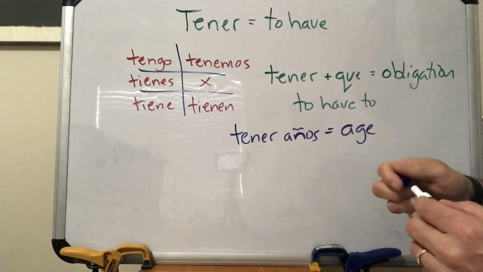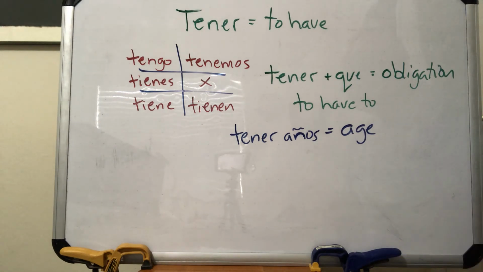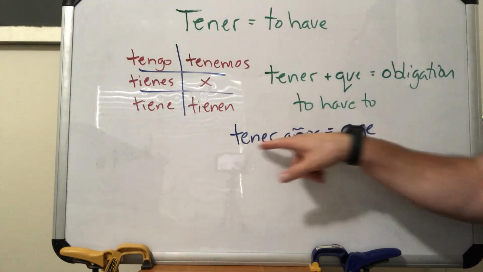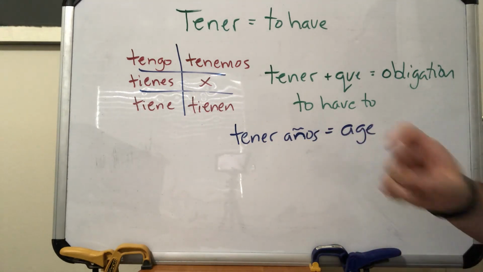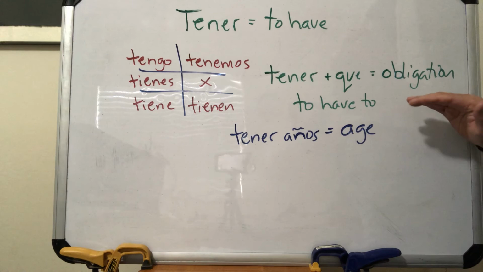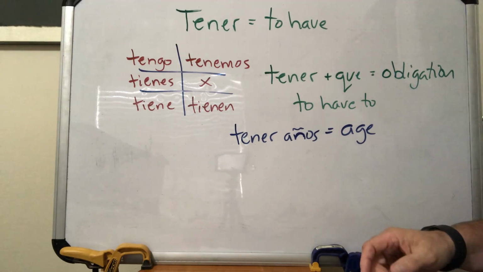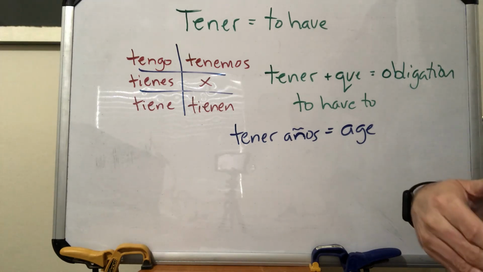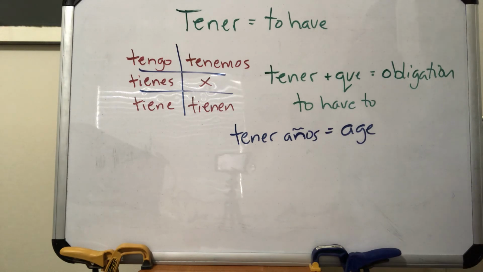And there's other phrases with tener, like tener hambre, to be hungry, tener suerte, to be lucky, tener sed, to be thirsty. What was the other one? Tener razón, to be right. So we have a lot of phrases with tener that are called idioms, where they don't translate directly. So you have to understand what it's saying over here. And that works the other way too, where you can't translate back from English. If you want to say, oh, I am lucky, you don't say soy suerte, right? Soy indicates that you're talking about characteristics or your name. So you don't want to tell everybody your name is suerte. You'd say tengo suerte, okay? All right, so there's our verb tener.